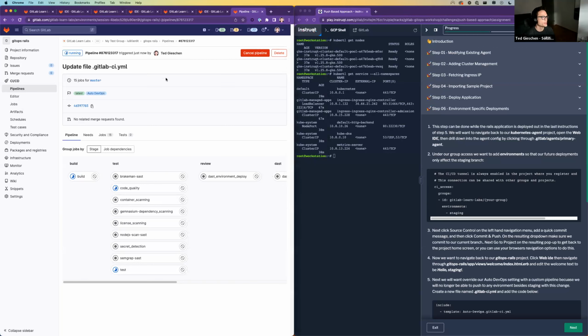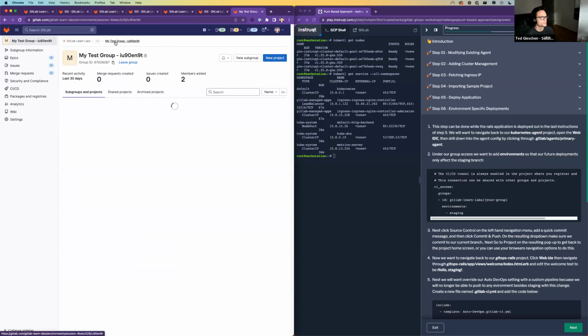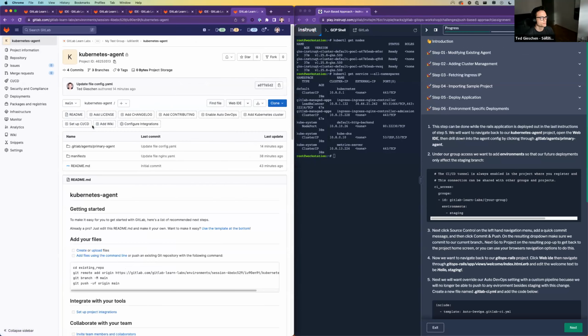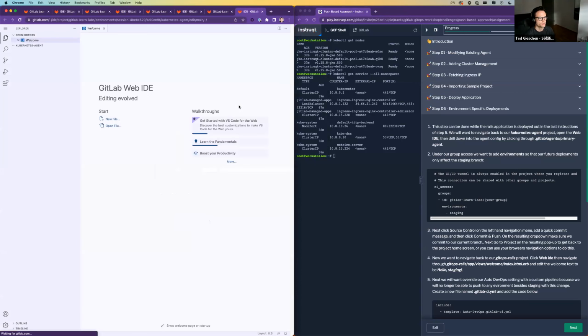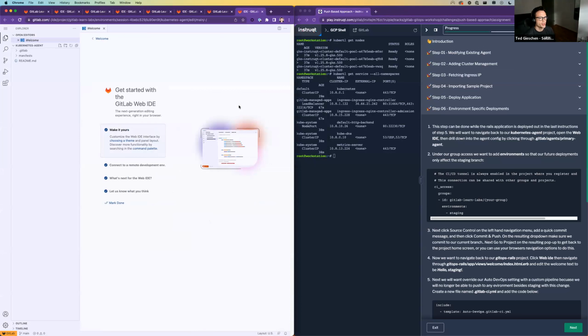So for that, again, use the breadcrumbs, go to that group that we've just created, and click on the Kubernetes agent project. We'll click on Web IDE in here and go back to our configuration in the GitLab agents, primary agents, and config.yaml file.